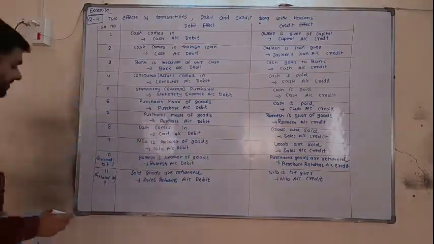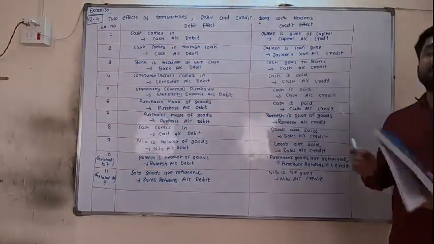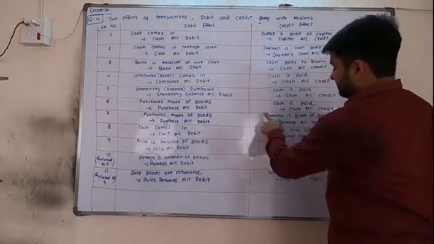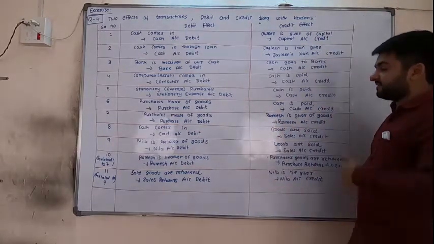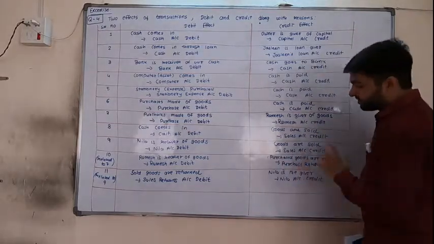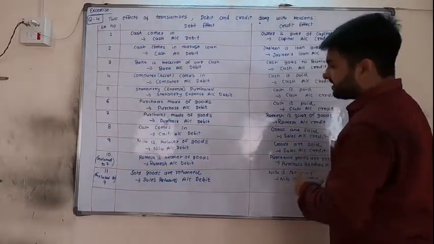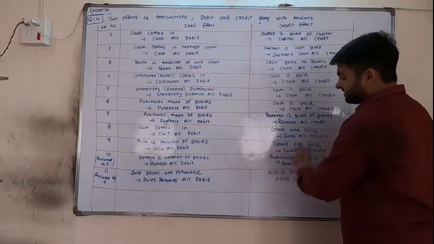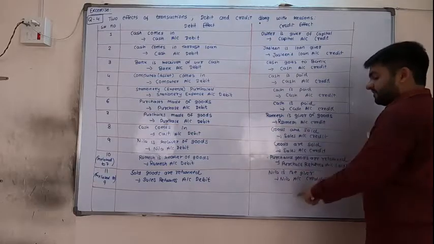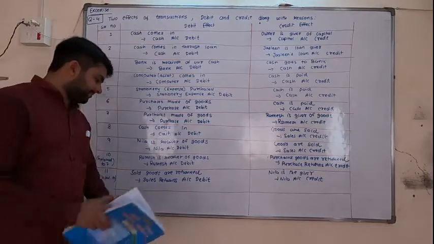So friends, whenever we are receiving back the goods, we should oppose the transaction. In the 7th transaction we have purchase. So purchase debit, Ramesh credit. Now if they are returning, then opposite: Ramesh should be debited, and purchase returns, just write the word returns after that, because purchase goods are returned. In the same way, in transaction number 9 we are selling to Neela. So Neela debit, sales credit. Now we are returning. So sales are returned. So sales returns debit and Neela was debited, so Neela is credited. If you understand these things, then these sums are very easy, friends.